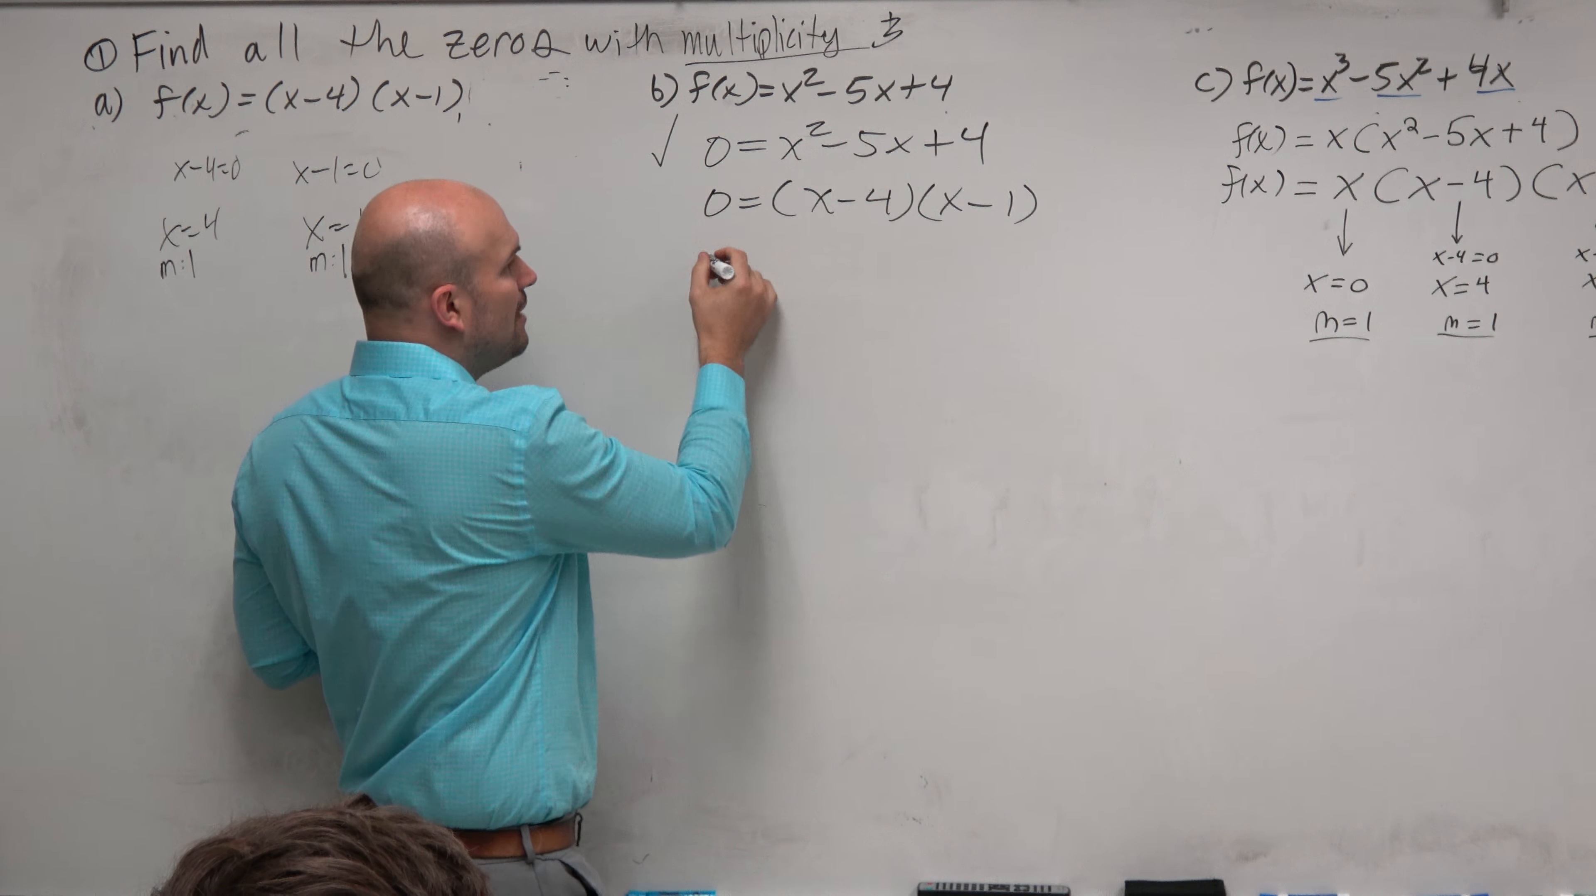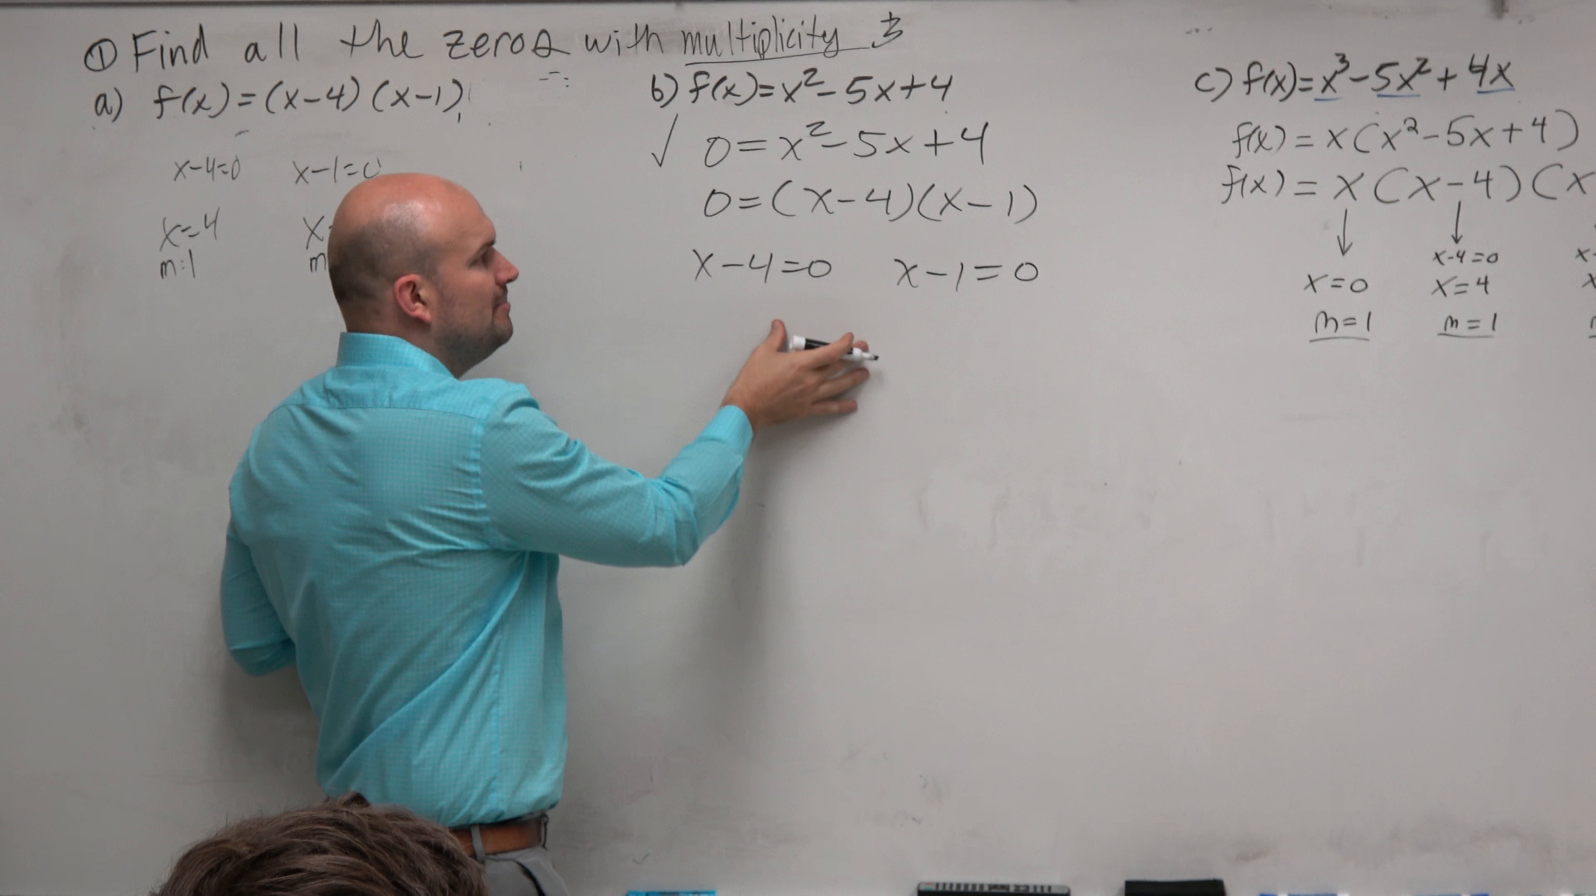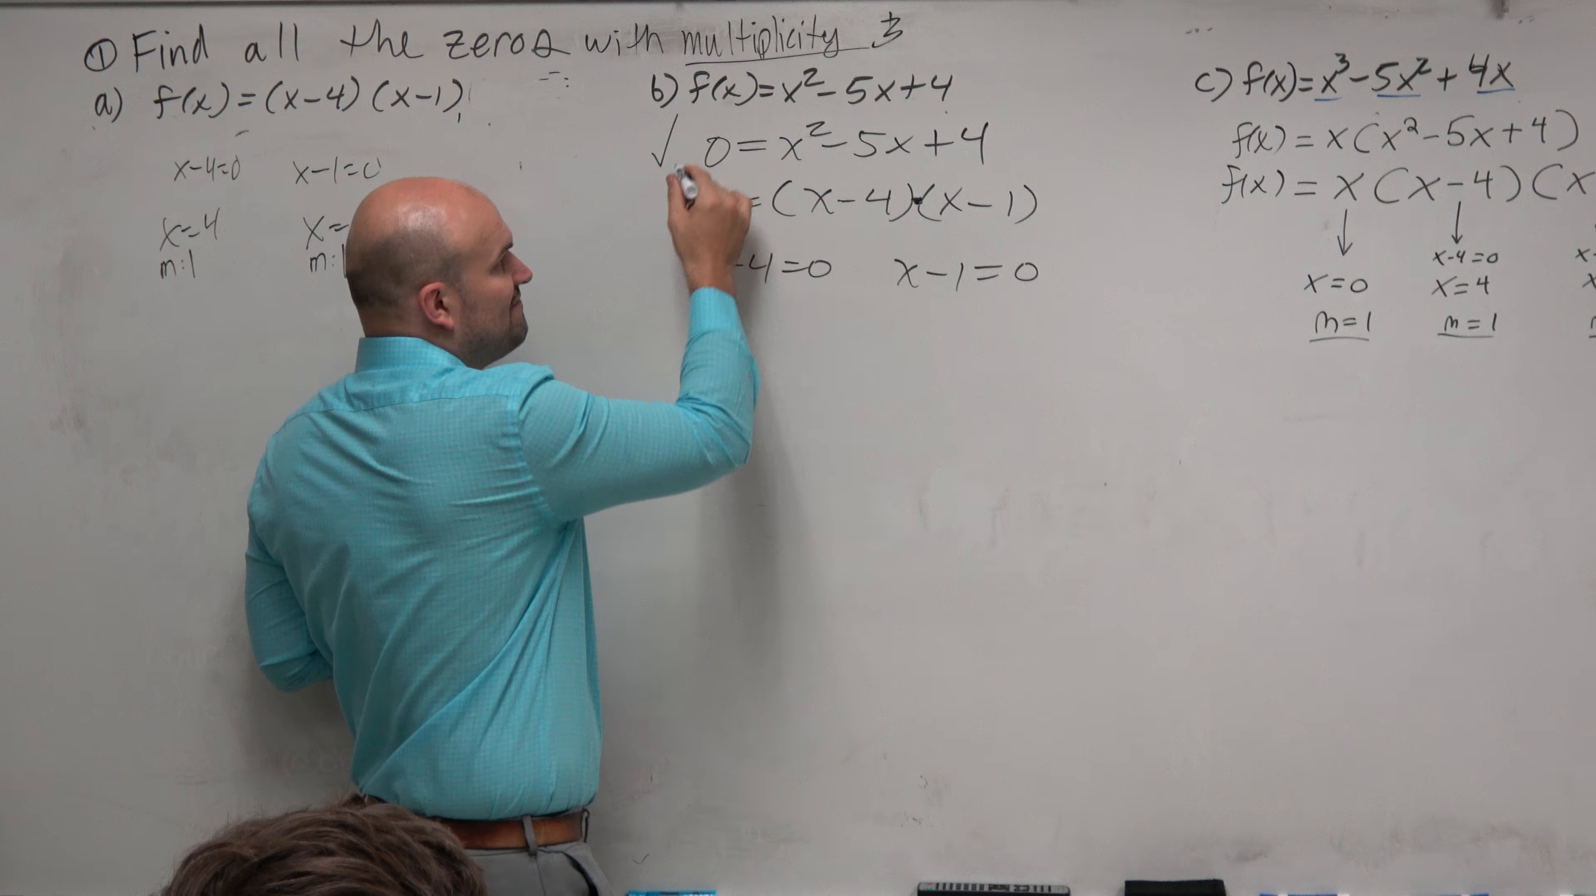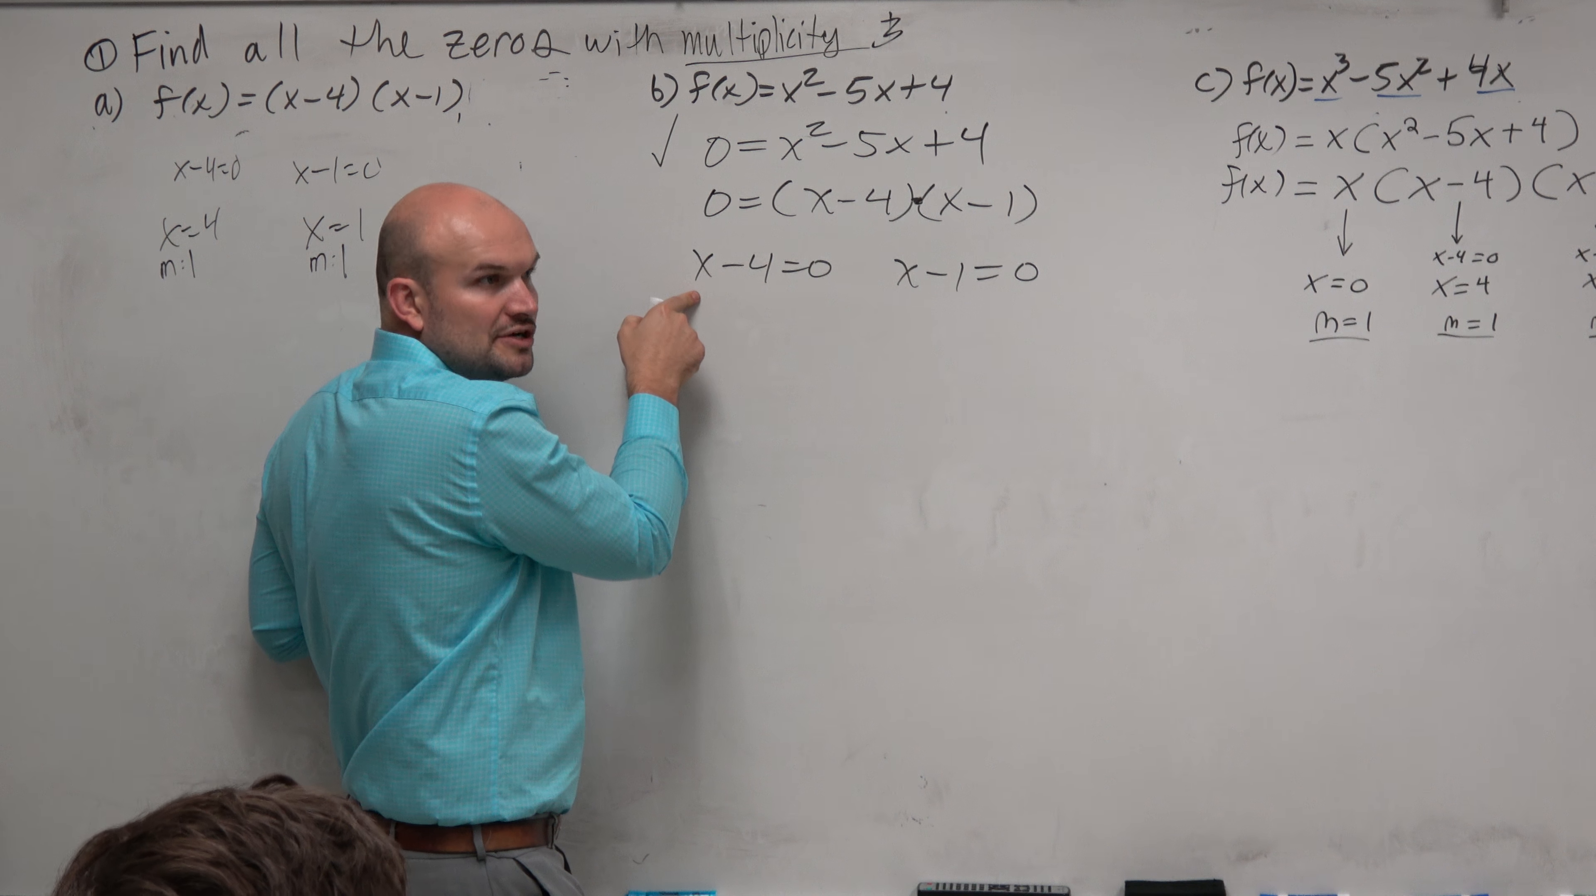Now we can say, oh, now we can set these equal to 0. And if the student asks me, well, why do you go from here to here? Because that's the 0 product property. You can apply, when you have the product equal to 0, you can set each product equal to 0, because they both equal to 0. See, I'm following definitions. This makes sense because of the definition of zeros. This makes sense because the definition of 0 product property.